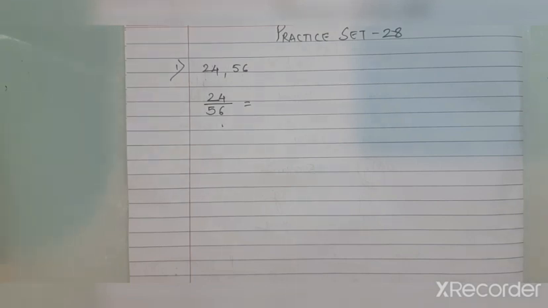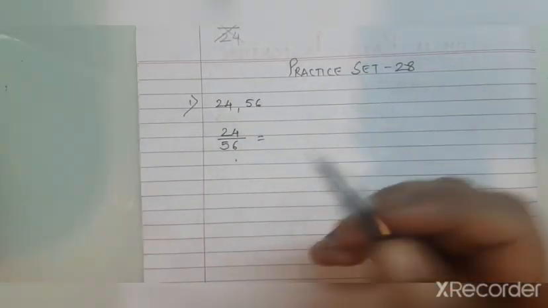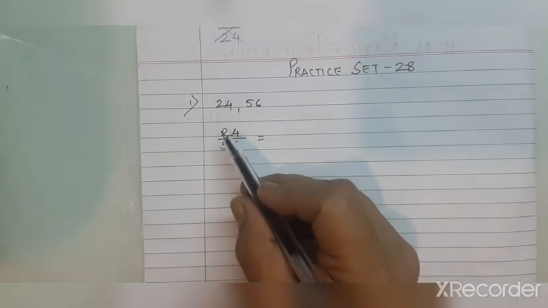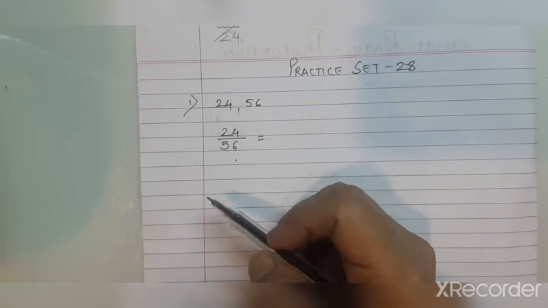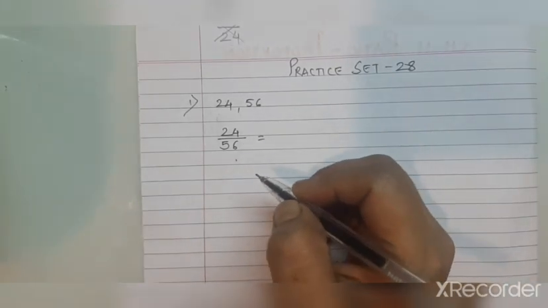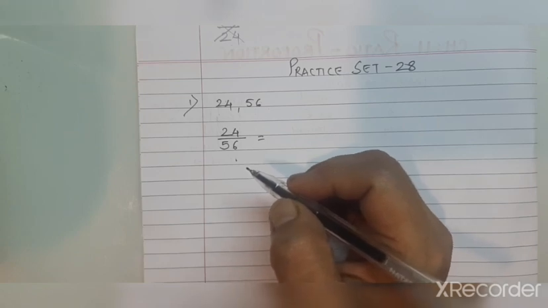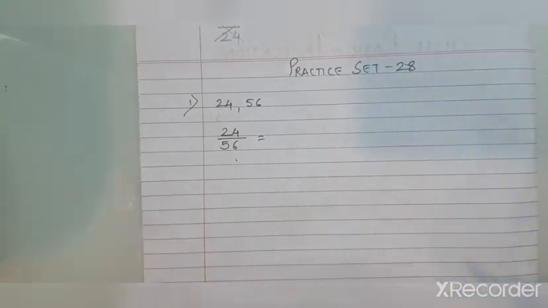Now if we have to find the ratio of this, we need to reduce this fraction to its lowest form. And whatever will be the lowest form of this will be its ratio. Okay. Now for that, we have to check 24 and 56 are divisible by which number. Now 24, it is very easy. You all can also try to recollect what we have studied in the test for divisibility. Or you will also be knowing the tables.